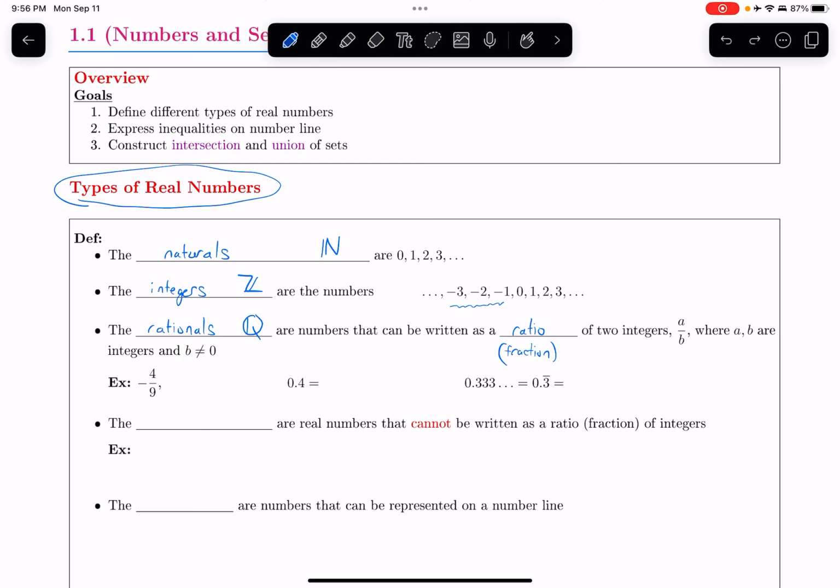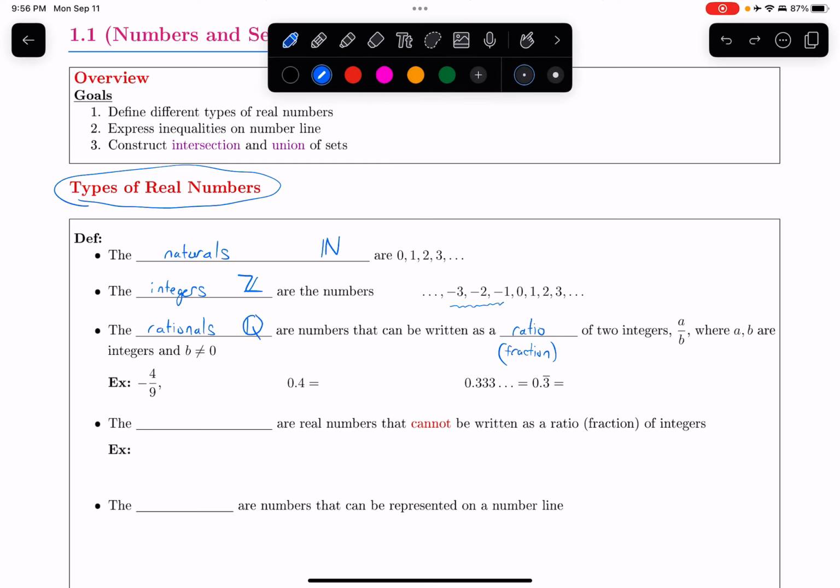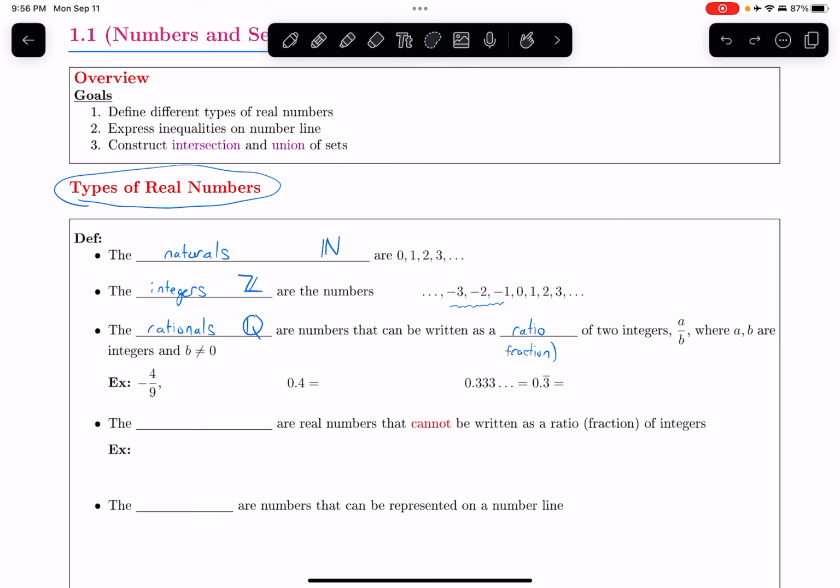Okay, so here are some examples. If I have something like -4 divided by 9, both of those numbers are integers. The bottom is not 0. So that makes that whole fraction rational. What about if I have a decimal number like 0.4? Is that rational? Well, with 0.4, let me switch colors. I can write that as a fraction because that's 4 over 10. And I could further simplify that. I could divide the top and the bottom by 2 to get 2 over 5. So that is a fraction of integers, or a ratio of integers. So that is also rational.